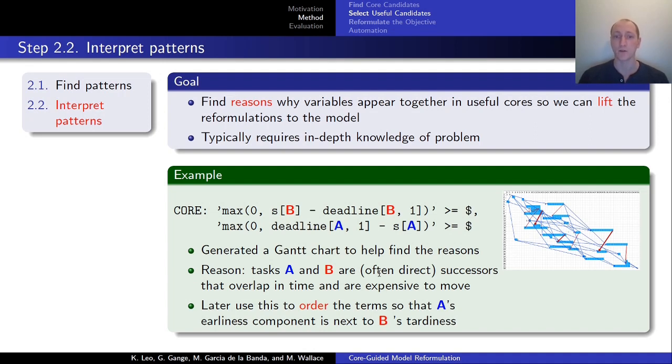And what the core was saying was that because these two tasks overlap, at least one of them will have to incur a penalty. And when we found this, we later used this to construct a reformulation.